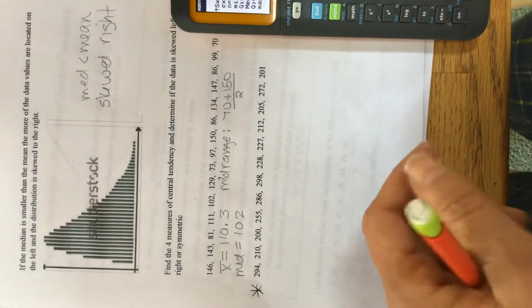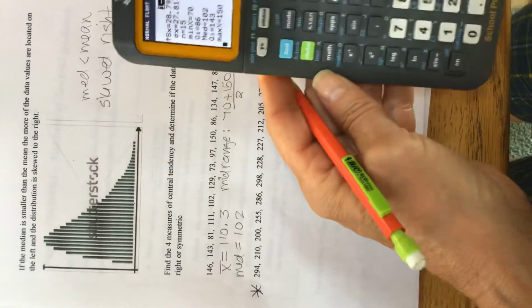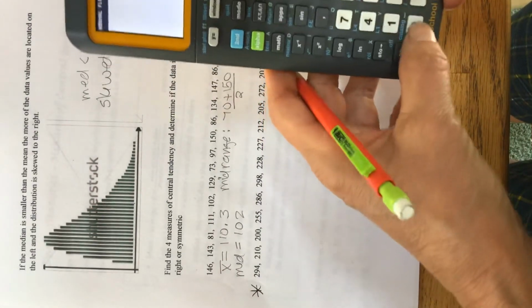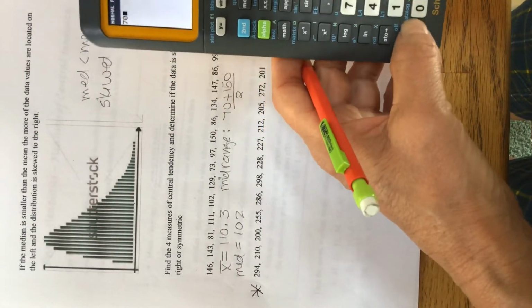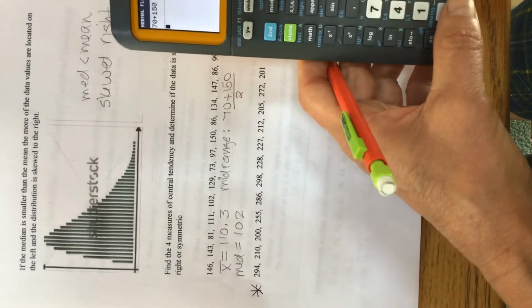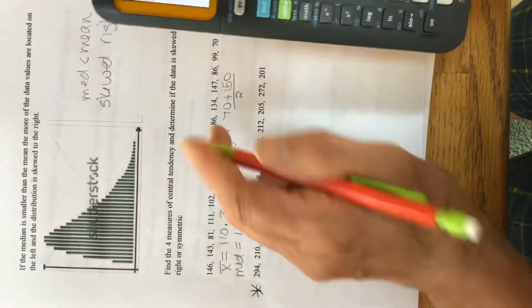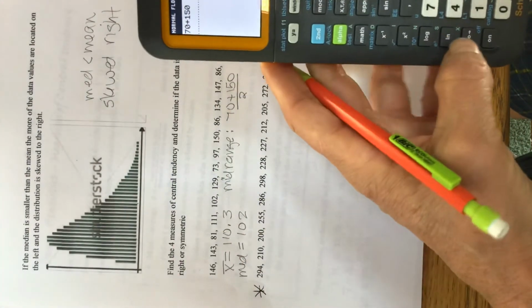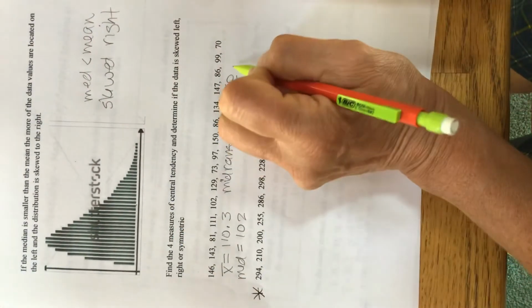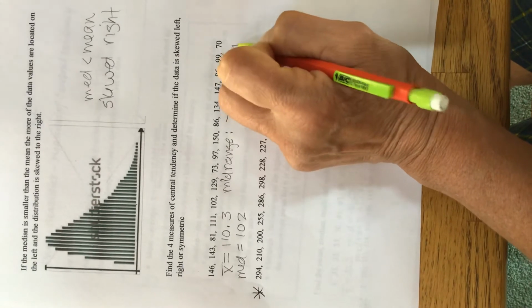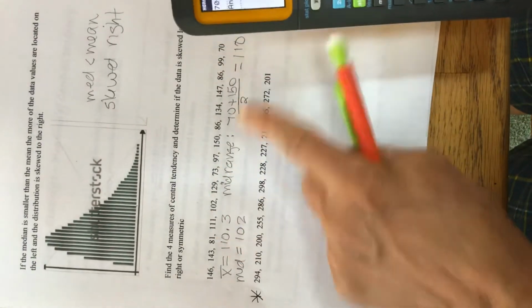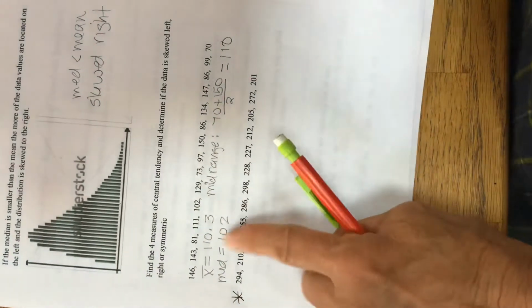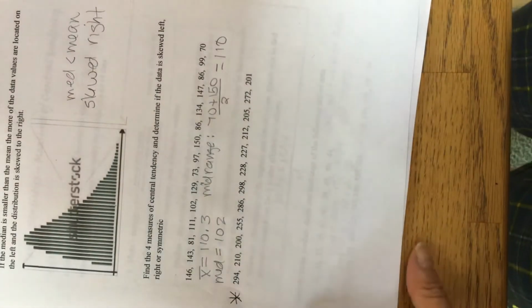We're going to add those up. Now remember, when you put these in, if you're going to do it yourself and not in your head, 70 plus 150, make sure you hit the enter button first. And make sure, some people see range and they say, oh, I have to subtract to get a range. But this is a mid-range. So the mid-range is an average and you have to add, and then you divide by 2. Now these two are nice. Look at how close those two are. That's good. This median means skewed. There's some skewness here, I think.